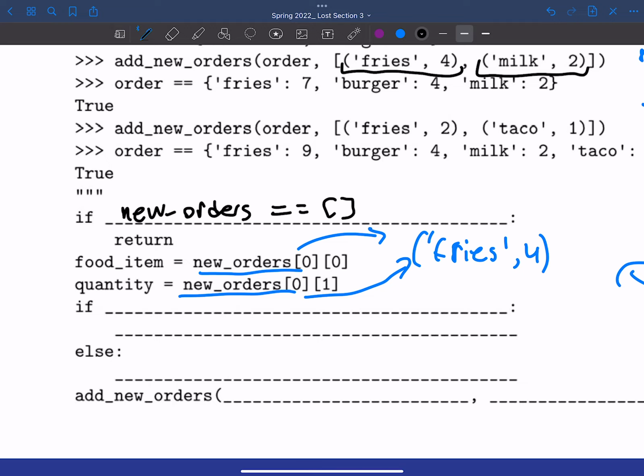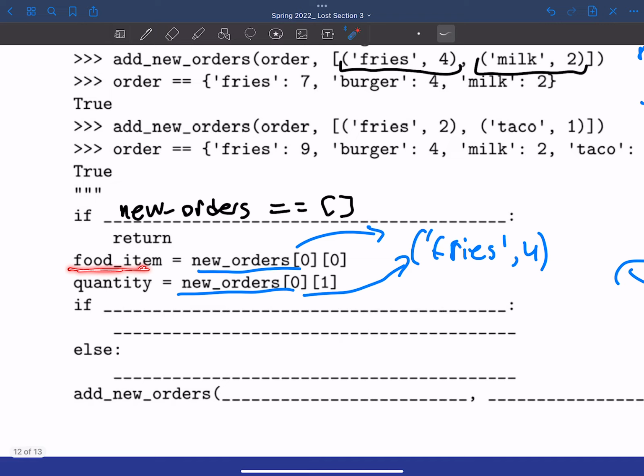Gotcha. Okay. So one thing to note is if we follow this chain of commands, right? Let's say new orders was this empty list. What we do is we return. And returning is going to exit us out of this function. So we're never going to run these lines of code in that event. Basically what I'm trying to say is, if we even get to this food item line, that means that new orders does have stuff in it. Does that make sense? Because otherwise we would have returned and we would have bailed, right? We would have gone out of there.